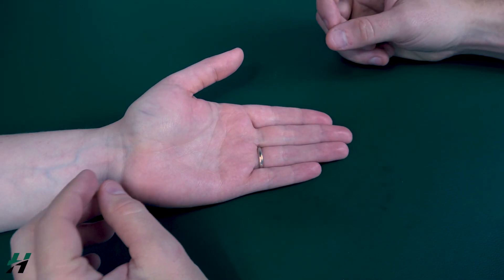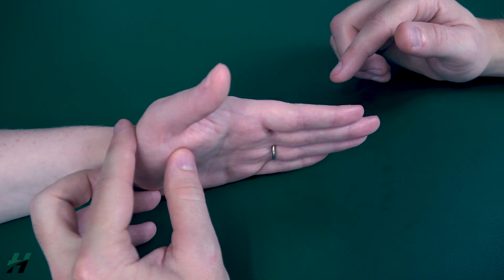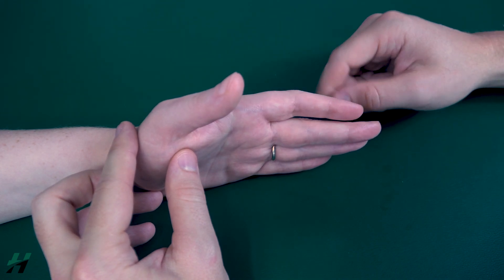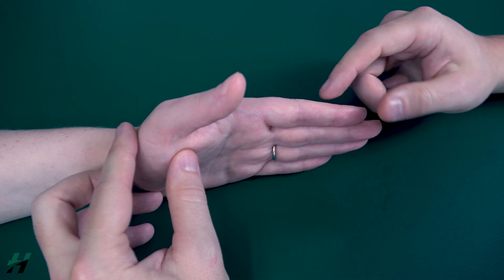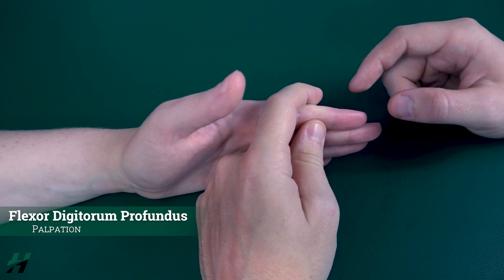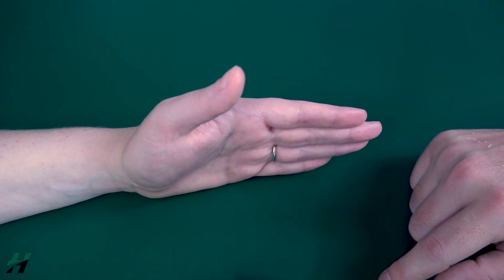If she's not able to perform any range of motion at the DIP joints in this position, I can have her in a gravity eliminated position, as shown here. The DIP joint is a small joint, so to test for a grade 2 in this position, I'll leave that up to you — there's just not a lot of weight. If you do not see any range of motion at the DIP joint, you can palpate for the flexor digitorum profundus at the middle phalanx. If you feel that muscle firing, that is a grade 1, and if you do not feel it firing, that is a grade 0.